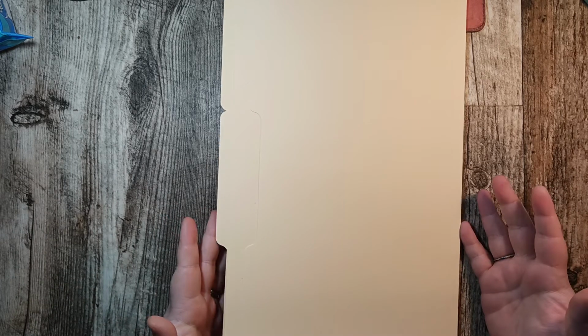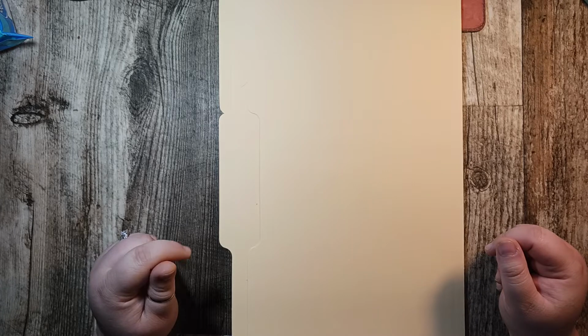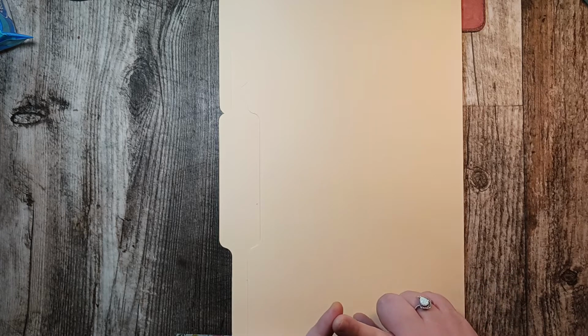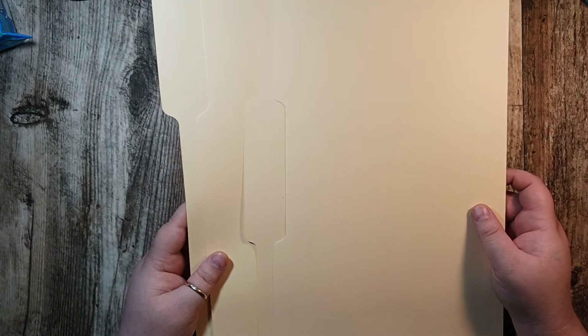Okay, so we are back. And now we're going to focus on building our first insert, okay? So at this point, you should have your cover made, or not made, but your cover cut and your spine made. So now you're going to need your other 2 file folders.